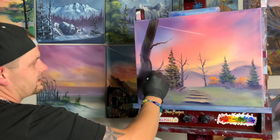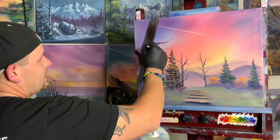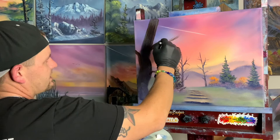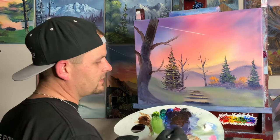Maybe it comes out this way, wants to cut right in front of that tree, but I don't want to do it just yet. Right, come over there. Again, some of these ones on the bottom are going to be giant branches. Gigantic branches. Look at this. Right, we cut across our whole scene and come down in front of that thing. And it feels like a lot, but when you look at the painting, you're like, no, that's right. That's how close these tree limbs would be. They would be humongous.